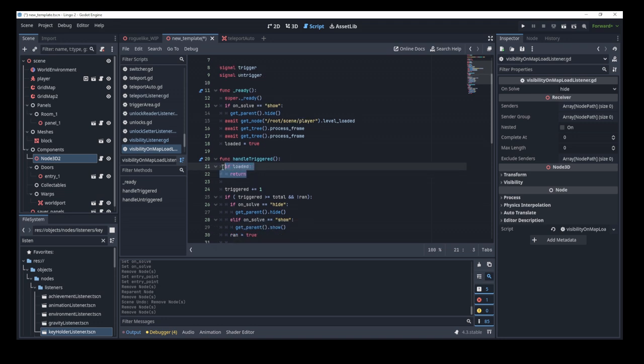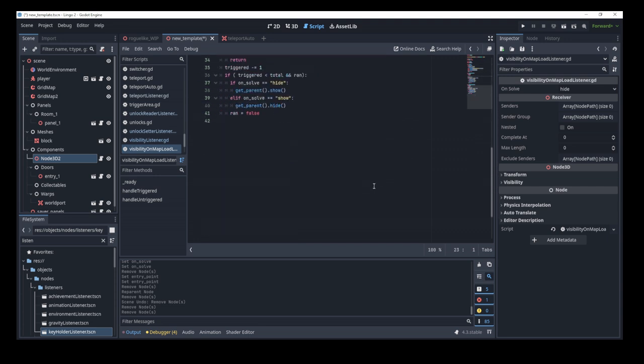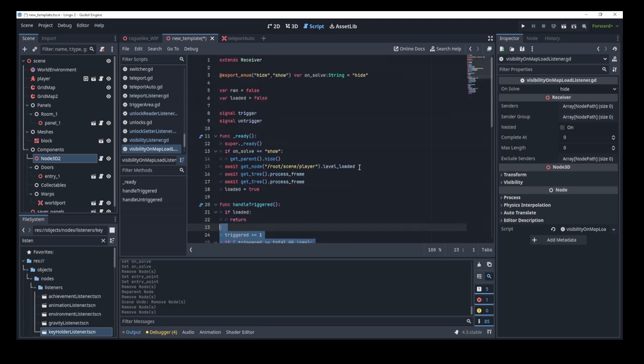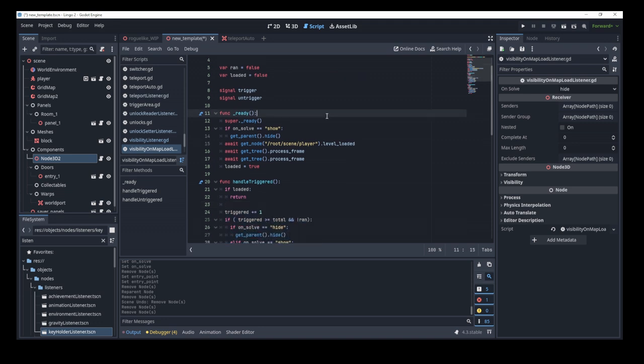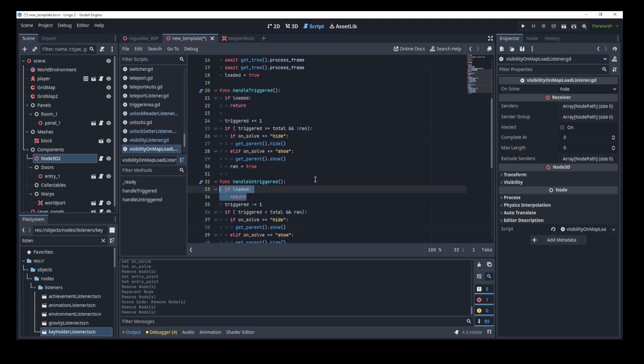So if it's loaded, it returns. It does nothing. But before this load goes through, it's going to let all of those panels do their things. So this is how I made that initial sign, welcome front, welcome spine, in Icarus. I simply had this script underneath it. It waits for any panels to solve themselves, because that's what this 2-frame buffer period is for. And after it's loaded, it just returns if you untrigger anything. So it's not going to do anything once the map has loaded.